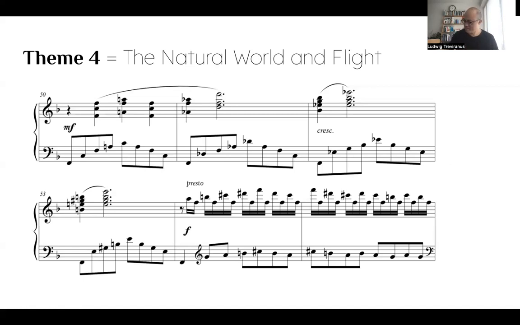Flight, I love this here, the whole tone scale. All right, it's not quite Cinderella. It's flight. And then I played around with just changing the rhythm, going back and forth. Listen to this. So if you don't know the whole tone scale, it's a scale that is only made up of whole tones.